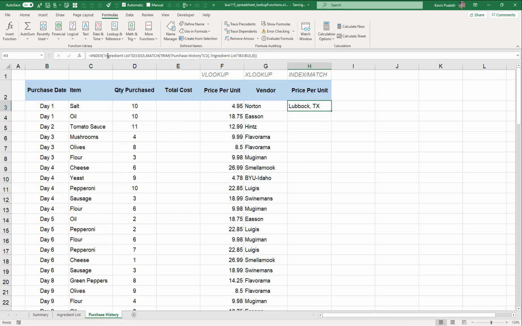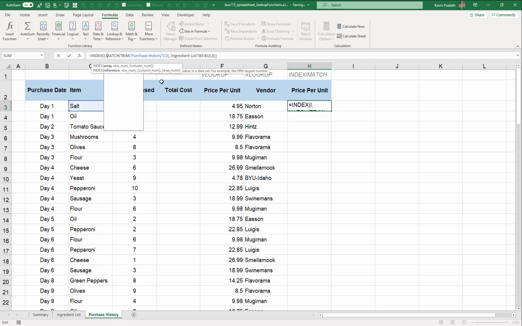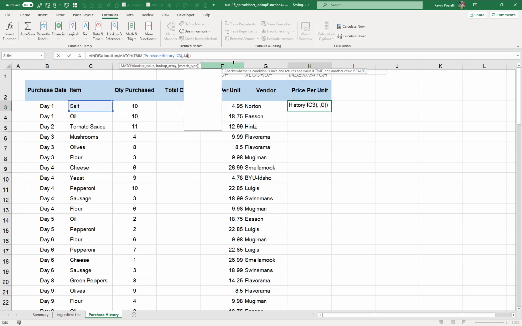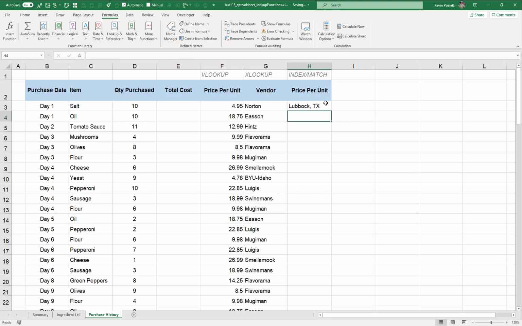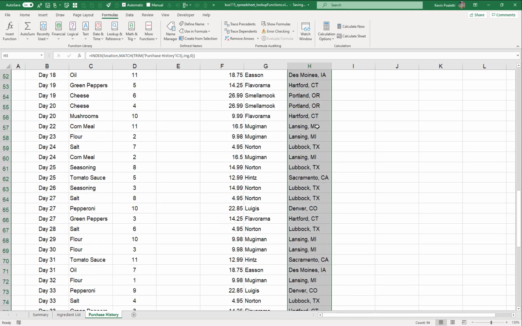So here, the very first argument is the location we want to return. We'd like to look up the name of the item, and we'd like to look that up within the list of ingredients, and we'll press enter. As we drag that down, we can now see all of the locations.